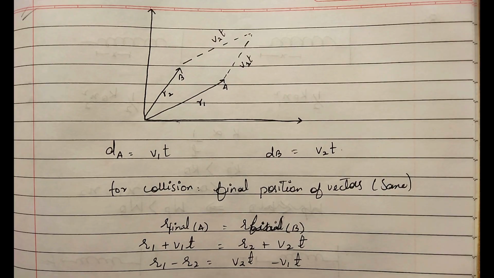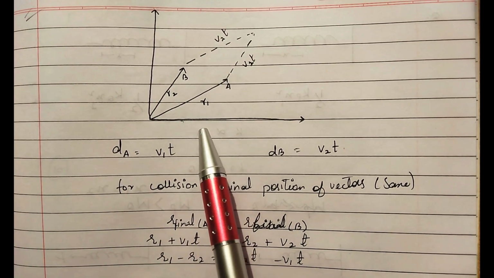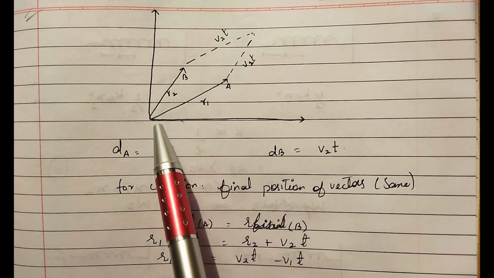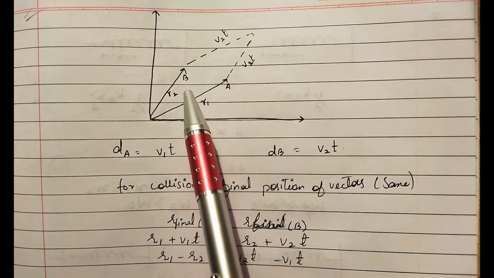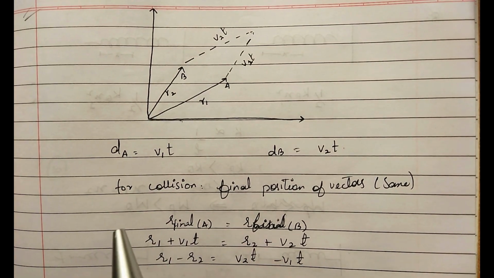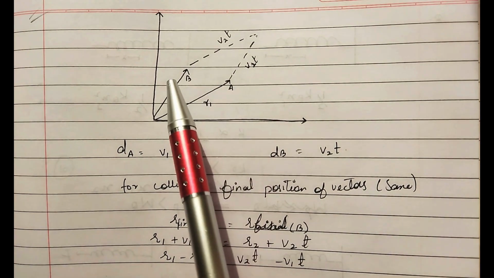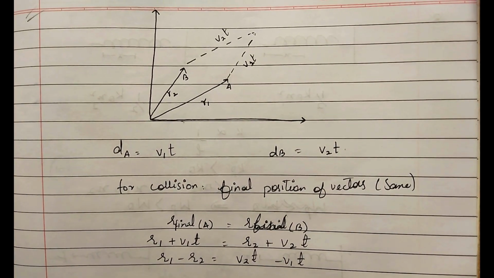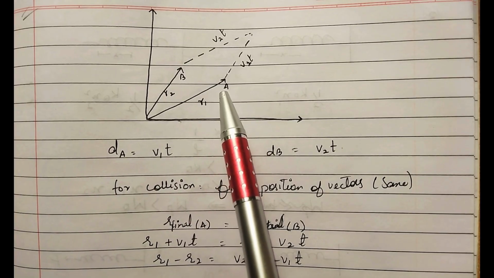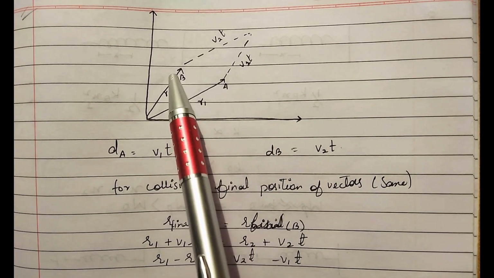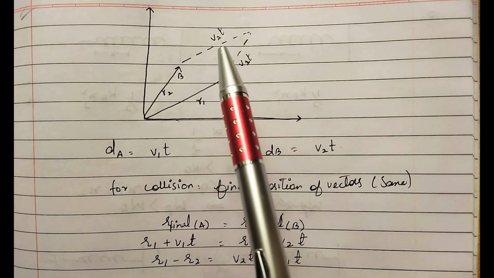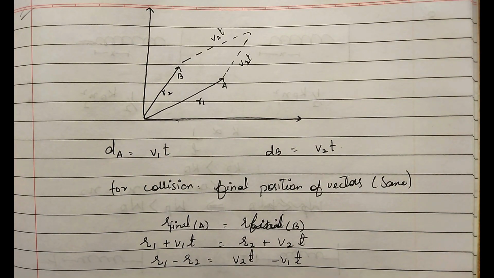Alright. So in the question, what we're given is that we have two particles, one is A and one is B, and they're already at certain positions and their position vectors are given by r1 and r2. So initially when t is equal to 0, A is at this point, B is at this point, and their position vectors are given to us. Now, after some time, they're also moving with constant velocity. So at this point, A starts moving, and at this point, B also starts moving. A starts moving with velocity v1 and B starts moving with velocity v2. We have to find out the condition for their collision, right?